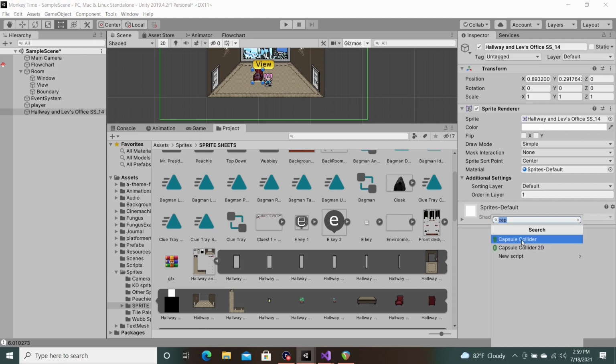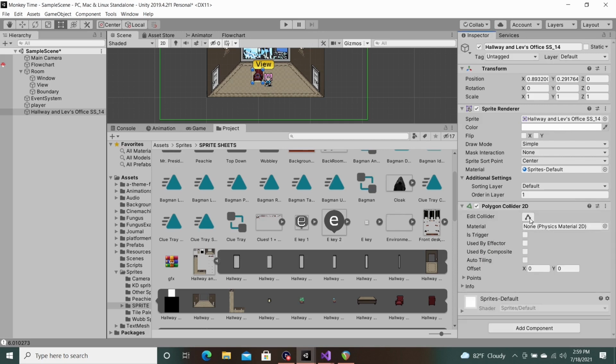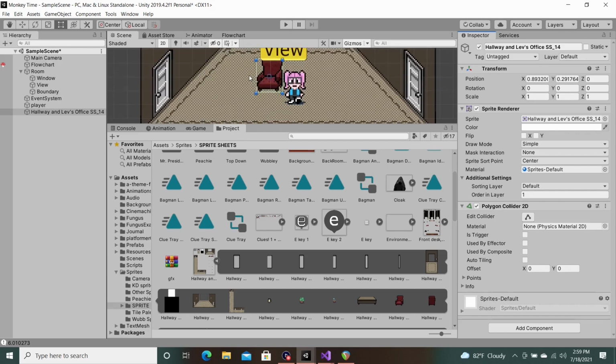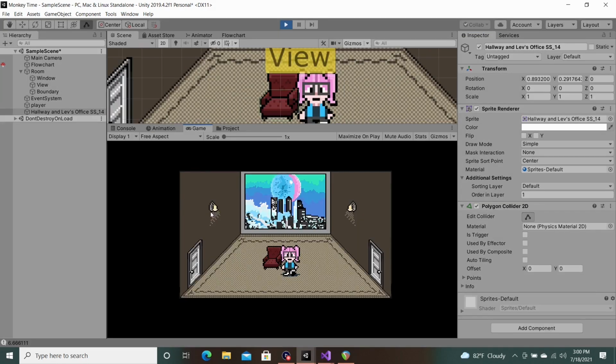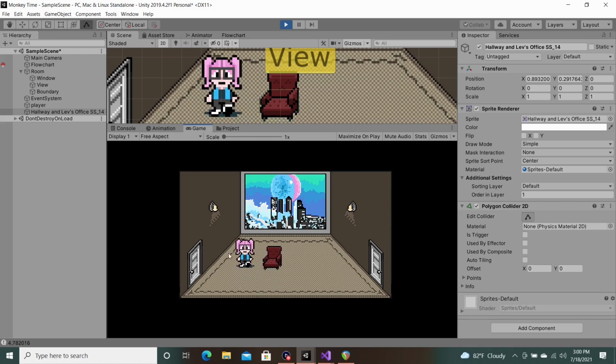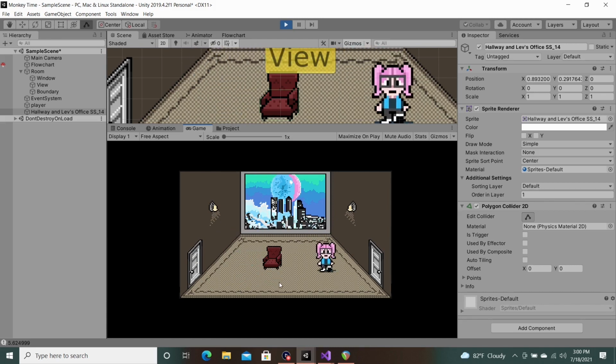But if I put a polygon collider on this chair so that I can't walk through it, when I click on this lamp or something and I want to go over and check this lamp, my character doesn't move around the chair. That's pretty annoying. I have to click all these places to get my character around the chair.